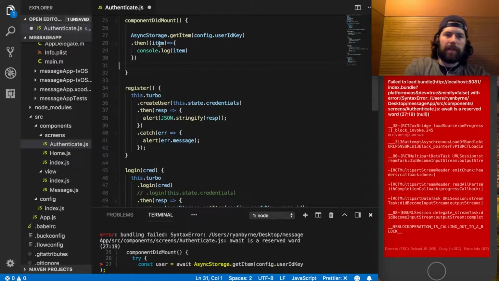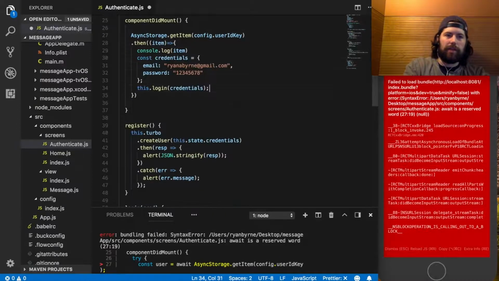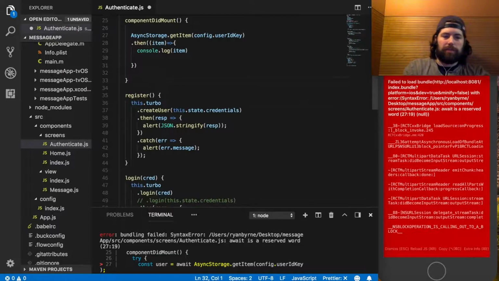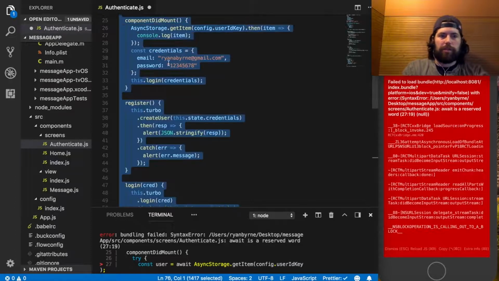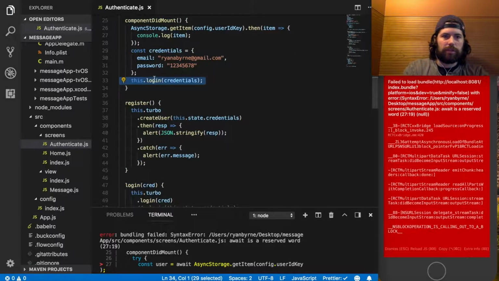This should come back. The only thing I'm worried about is it might come back undefined, and I don't know if that'll end our promise chain. But I'm just going to leave it outside the promise chain for now, because it's just an experiment. So this dot login. Okay, that's fine.